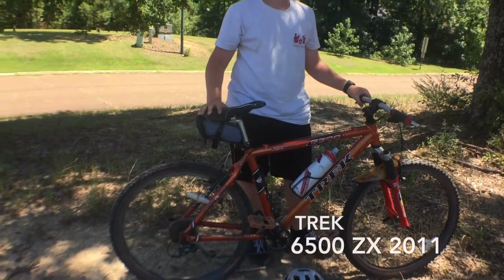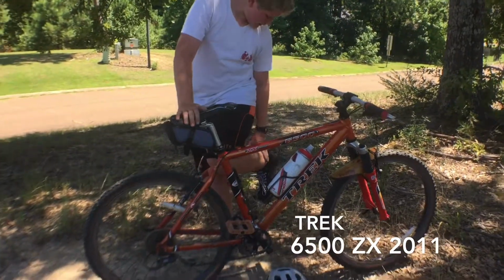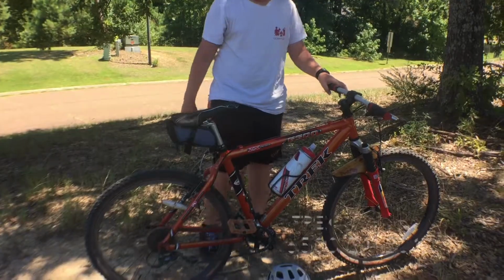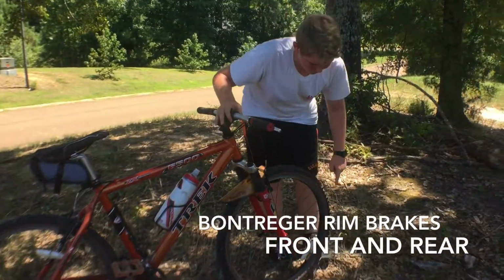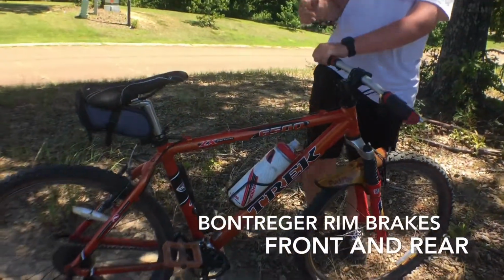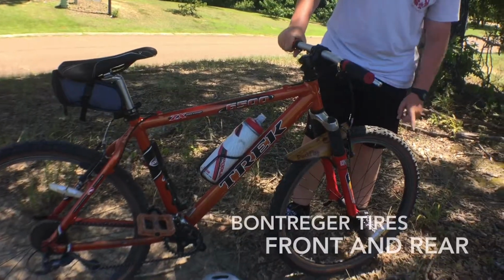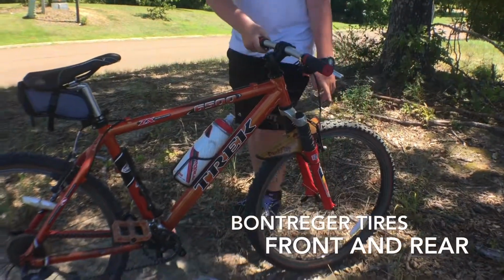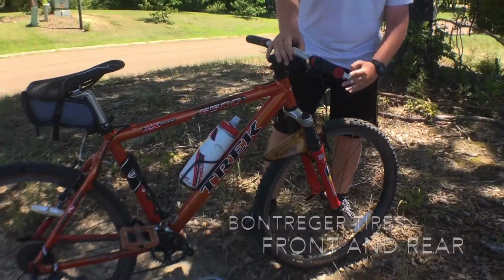Today I'll be doing a review on my Trek 6500 Zero Access 2011. This bike, starting up front, has BONTREGER rim brakes. I will soon move those to disc brakes. We have BONTREGER tires, front and rear. These help steer, these are arrows.